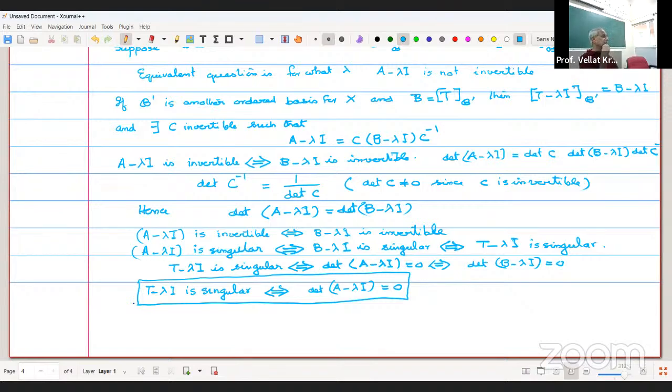Okay. So once you get the eigenvectors, you stand a chance of getting an ordered basis with respect to which possibly, if you get sufficiently many vectors to span your space, then you have a chance. If you get n linearly independent vectors which are eigenvectors of T, that would form an ordered basis for the vector space, with respect to which the representation is diagonal. Now, this is our strategy.